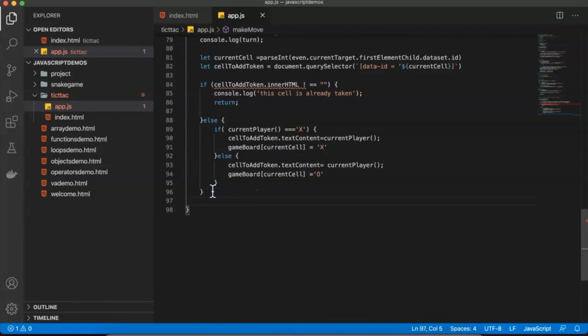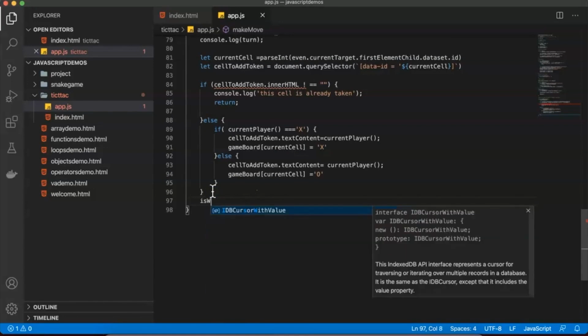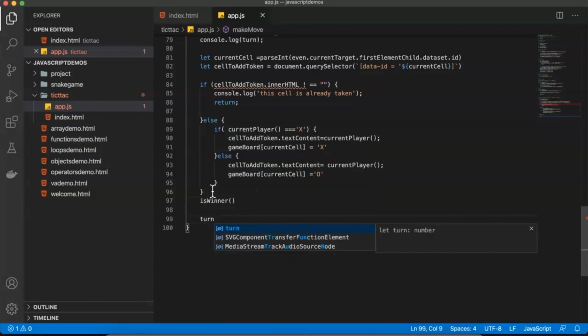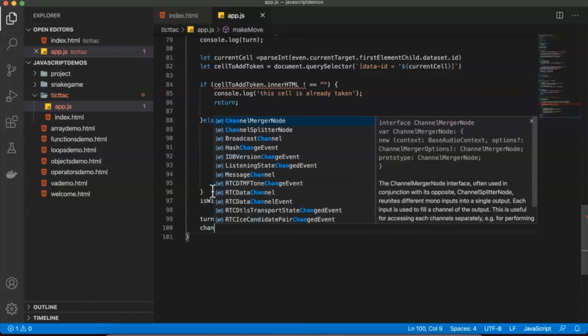After that we can just use the function called isWinner to check whether the user is winner or not. So we are saying isWinner, and after that we are saying turn plus plus. After that we are saying changeBoardHeaderNames.